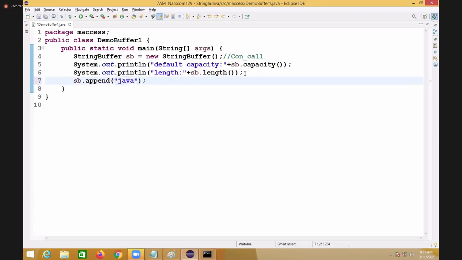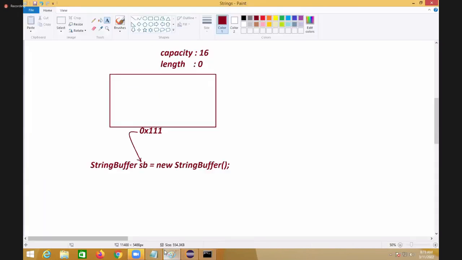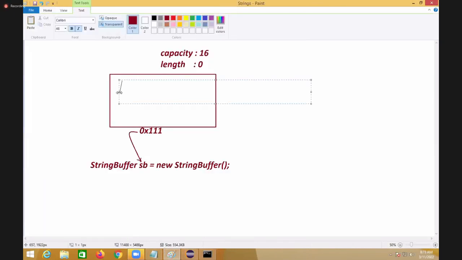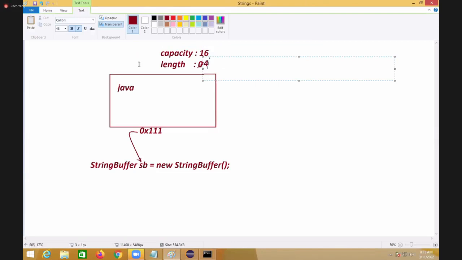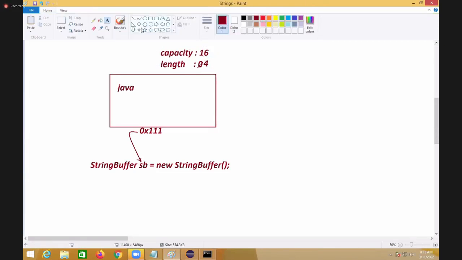Java will be added here, so the length becomes 4. Because I added Java, the length becomes 4.